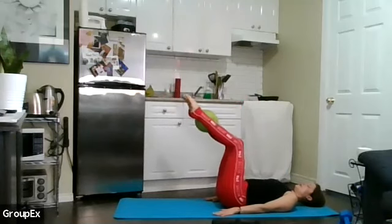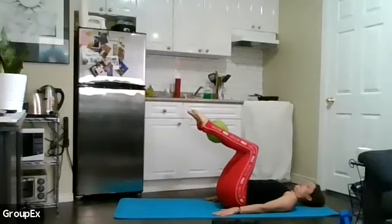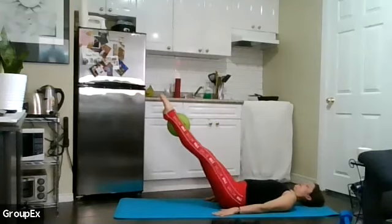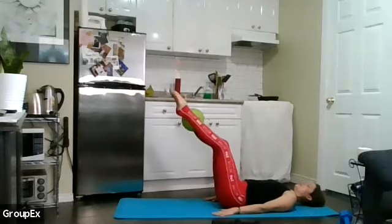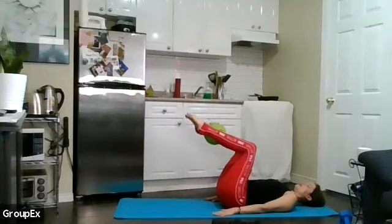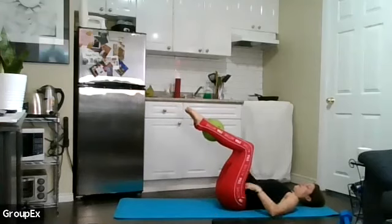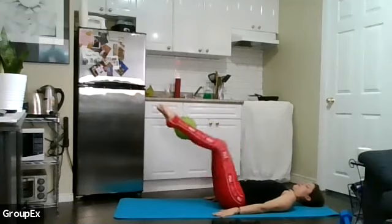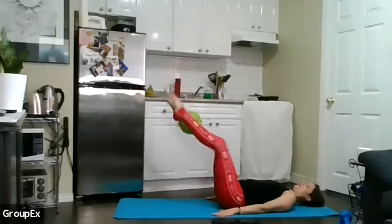Exhale, scoop into that low belly, pop from those ribs, extend the legs, and in. If that feels easy, take the legs a little lower. But let's make sure that our ribs stay anchored, our lower back is sinking. Our ribs are closing in, exhale, belly dropping away from your shirt. Two. One more time. Good, bring it back in.